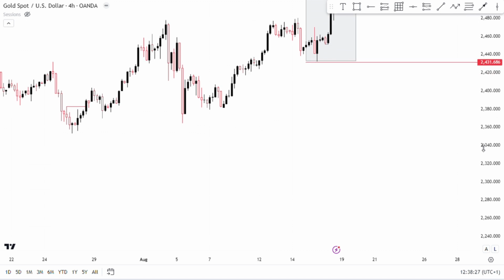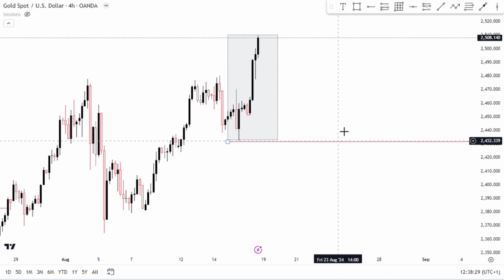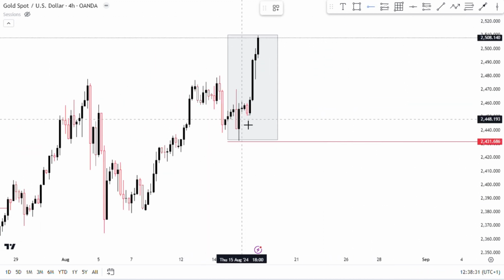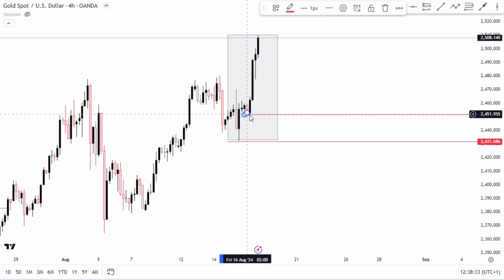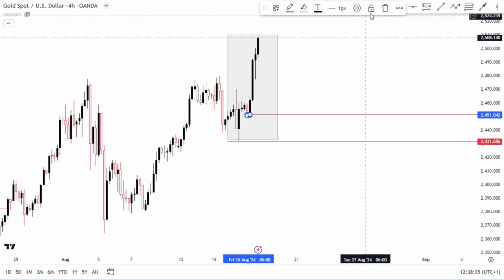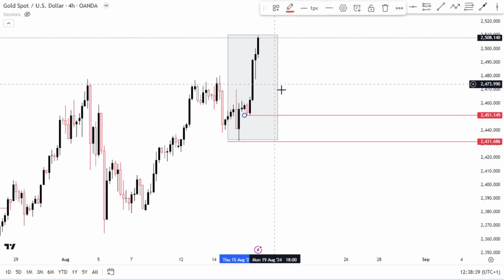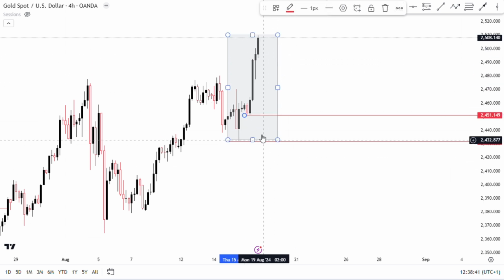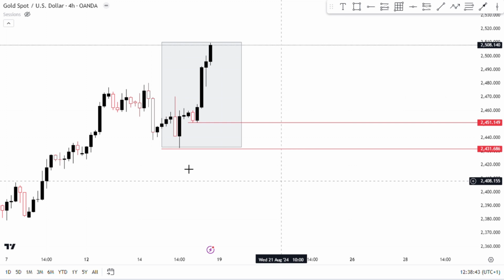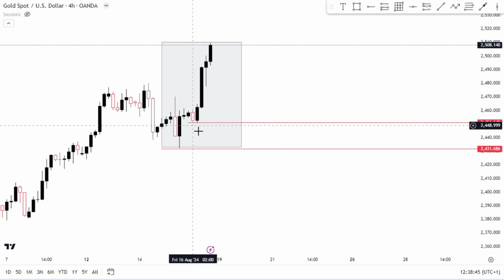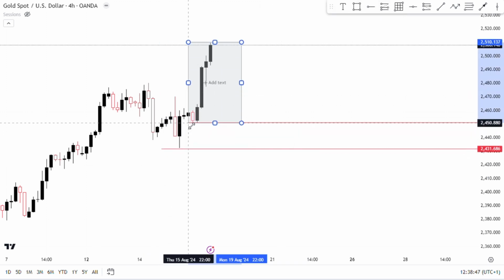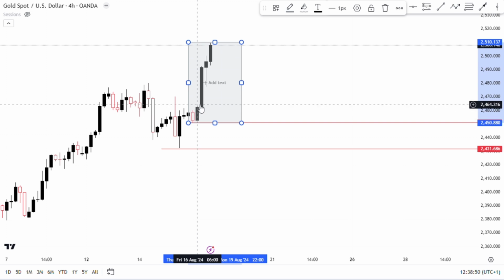So on the 4-hour time frame right now, it was this particular area. Can you see this low right here? This is the only bearish candle we are seeing in this particular range. And then we can't just wait for price to come all the way down to break this particular low and then find a reorder block before we enter into the market. So we have to adjust our range from this particular low right here to this particular high. So this is going to be our new range.